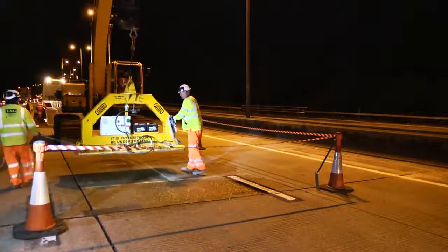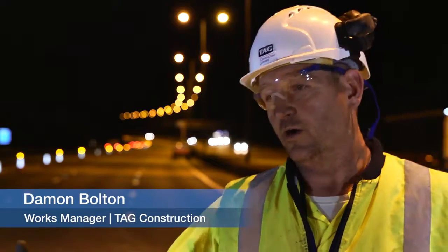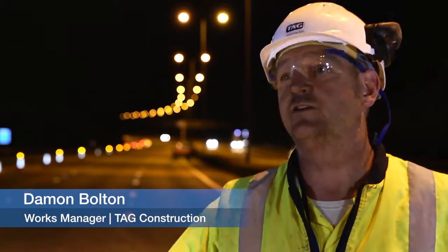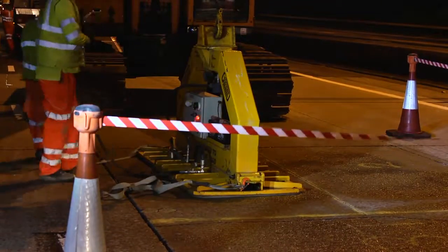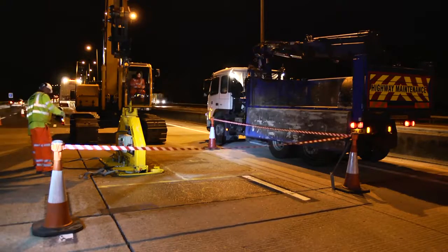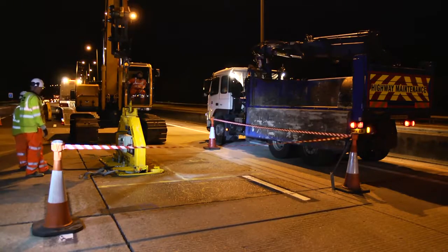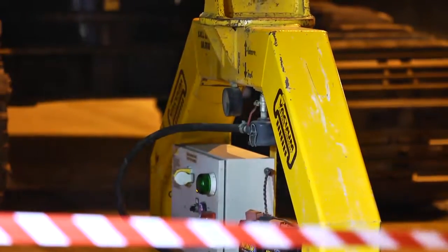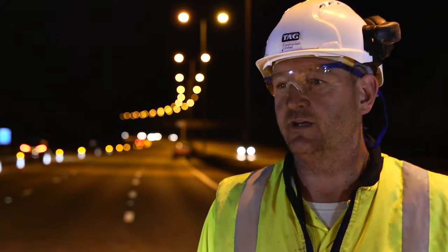The sections to be replaced are saw cut, ready to be lifted. We always saw cut at an angle on the bays — they're numbered so that we know which way the angles are for the initial lifting. These methods are being used in other places; this particular system has been used on the M42 and is being shared with a wider community. I was involved in the first phases of the works on junction 8 to 9. We changed some of the cutting methods, but the vacuum lifter I think is one of the best things I've seen in my career in the construction industry.